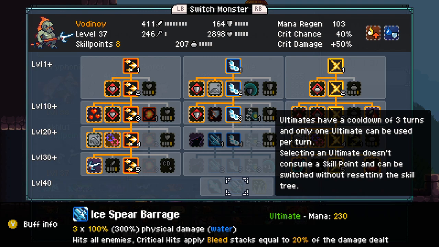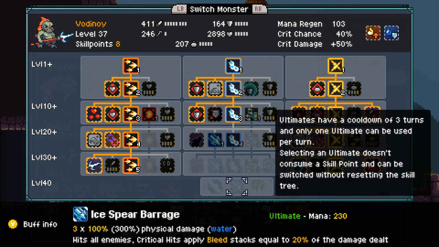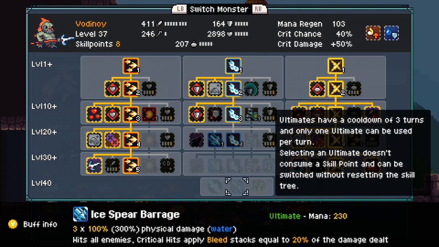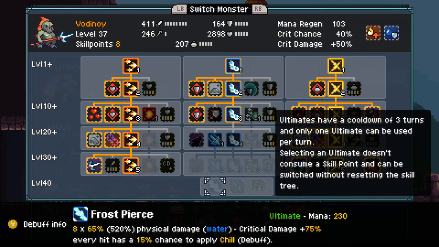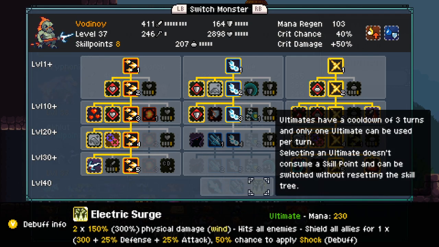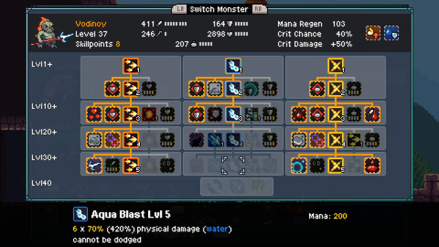Of course, then again, you know what? You can take Aqua Blast and then use Ice Spear Barrage, perhaps, if you absolutely wanted a group bleed move. Ice Spear Barrage would work for you. Of course, Frost Pierce can... No, it's chill, really. It does hike his crit damage up, though, which is nice. Electric Surge. Shields all allies for 1 times defense plus attack, with a chance to apply shock as well. Oh. Cool. Definitely some nice options for his ultimate, then.